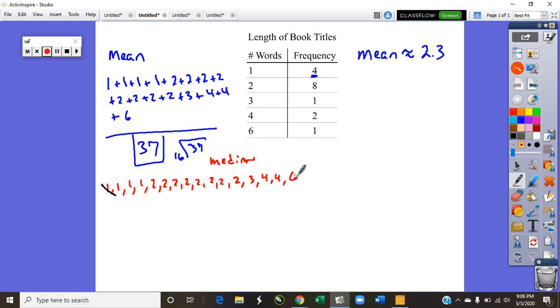So 1, 1, 2, 2, 3, 3, 4, 4, 5, 5, 6, 6, 7, 7. No matter what, when we get to a spot that has two numbers, and if we cross them both out there'd be nothing left, we add them and then divide by 2. If we add 2 plus 2, we get 4 divided by 2. So yes, the median is just going to be 2. Now, a little word of advice: when I got to here and to here, all I had left in the middle were 2's, so we know that that's going to be a 2. All right, so our median is 2.